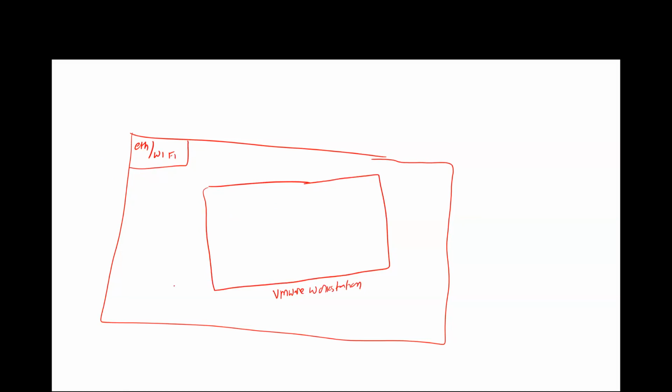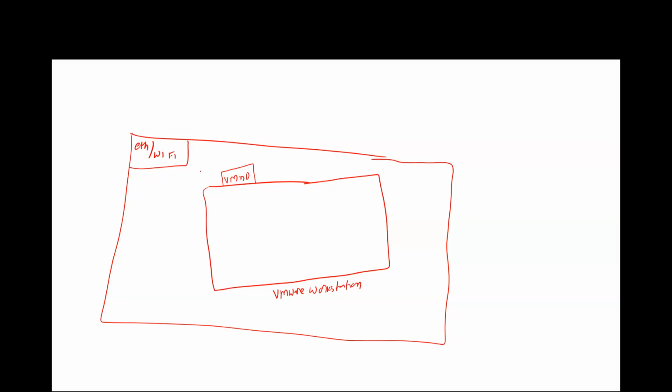So within VMware, this VMnet 0 and all, they're all components of VMware Workstation, right? So you are going to create a network adapter in VMware software called VMnet 0, right?